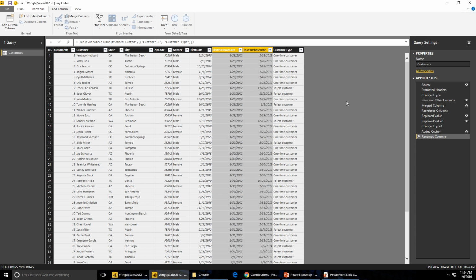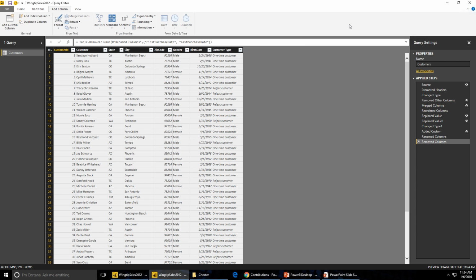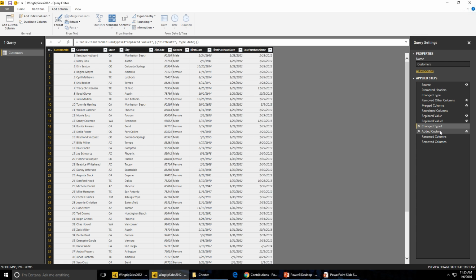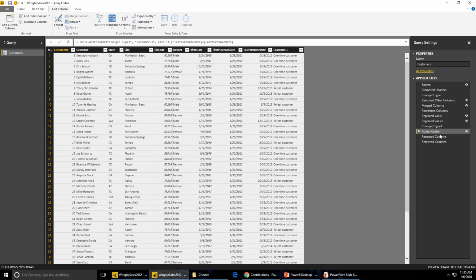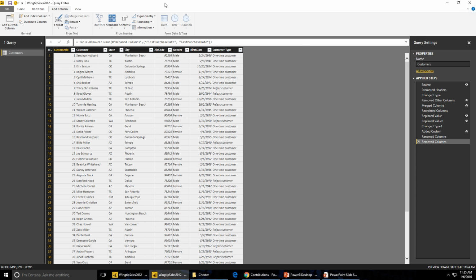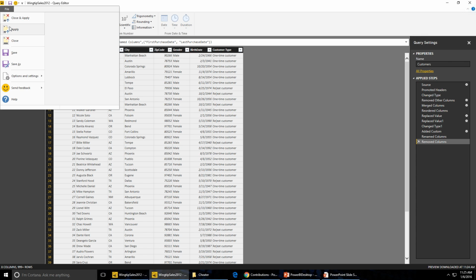But what's really neat about Power Query is, let me go ahead, take these two and delete that, and it still works fine because it's going through step by step here. Let's retrace the steps, and once you add a column and it does the calculations, you can go ahead and remove those other columns. So as far as being able to do lots of work with lots of columns, but then throw away what you don't need and only load the necessary data into the data model, gets to be a very important concept.